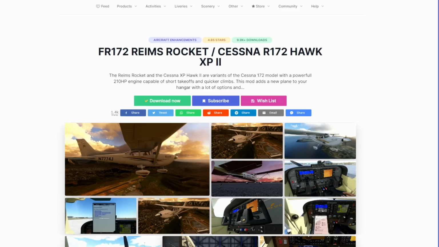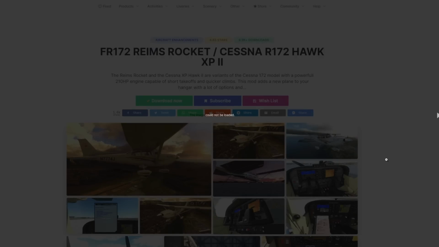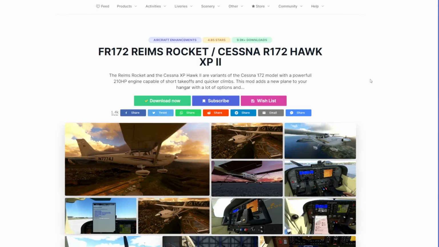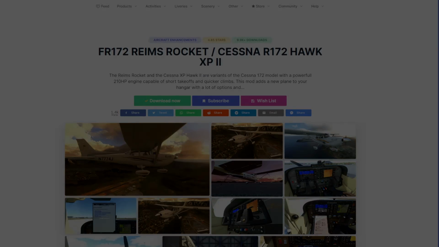And then the hangar is... Gosh darn it, I read the wrong thing. I didn't mean to read that. The checklist or tablet options inside the aircraft truly offer a lot. It's not letting me load any pictures. I don't know why it's doing that. Anyway, so definitely check this one out, because I think you guys will really, really like it.